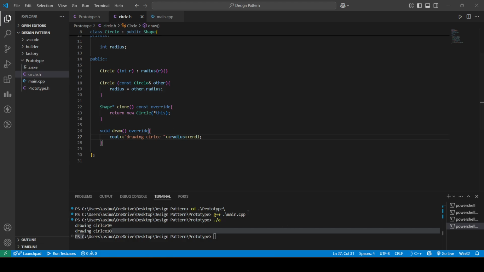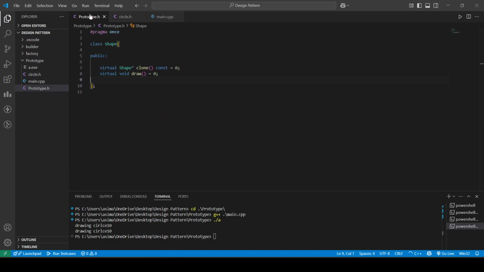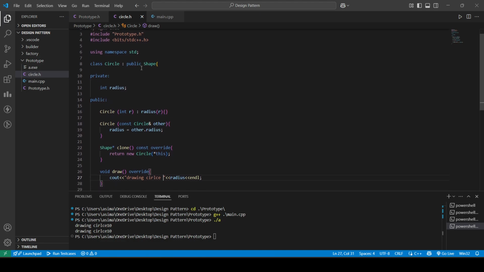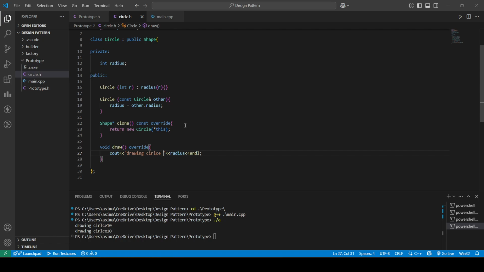I was trying to make you understand that first of all, I have initialized a Shape interface, and this has two pure virtual functions. First is clone, another is draw. And I have made one more class which is implementing my shape. And since it is implementing, it has to implement the methods itself. Those methods are clone and draw. I have made two constructors. First is Circle, which will basically make an object taking radius as an argument.